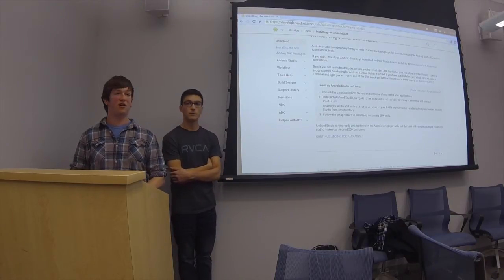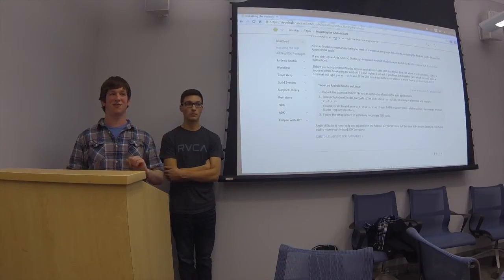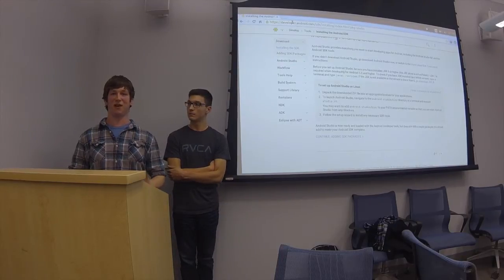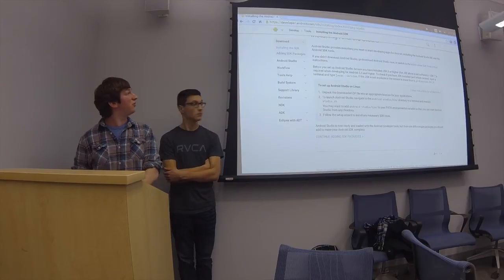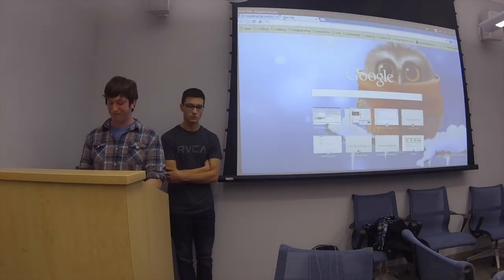It comes down to the fact that your path is a little screwed up for Android. Who here knows what a path is? Who here is using Linux to do all of this? Windows? Mac? Alright. Mac people should be fine. I don't think it's been a problem for Macs. But let's go first for Mac and Windows people.